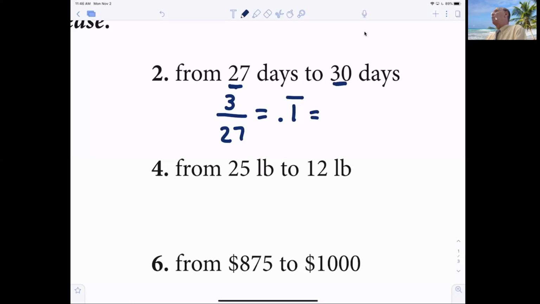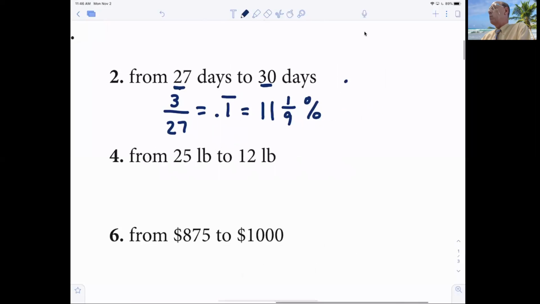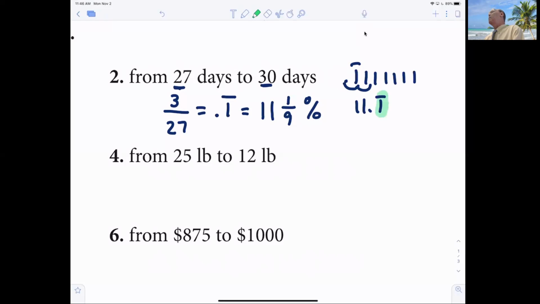Because we are smart, we're not going to write that as 11%. We're going to write that as 11 and 1/9%. That's how I would like everybody to know that. Now, how do I know that's the answer? Because it was 0.1 repeating, right? 0.1 repeating just means a bunch of ones. Is everybody with me on that? If I move the decimal 2 places to the right, it becomes 11.1 repeating. What is 1 repeating? We've done this all year. You guys should know now. 1 repeating is the fraction 1/9. So if you say 11 and 1/9, that just means you're listening to me. If you say it's 11.1%, I'm not mad. That just means you're not listening all the time. Is everybody with me on that?